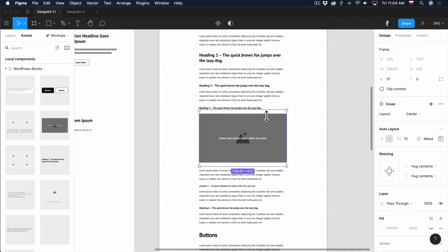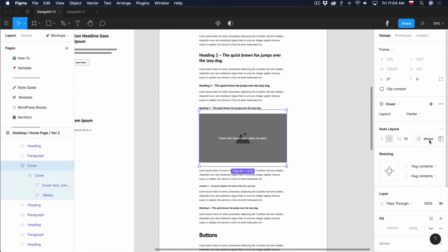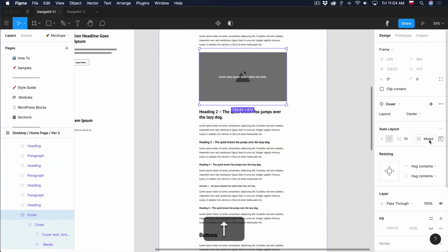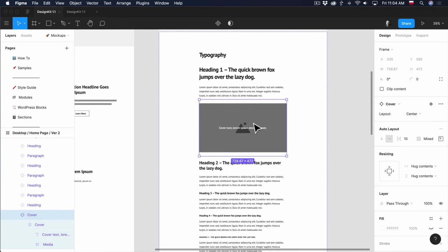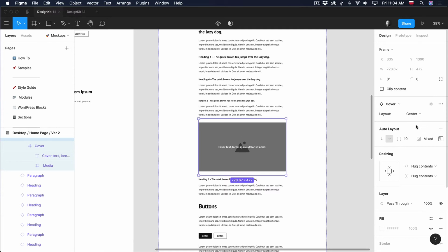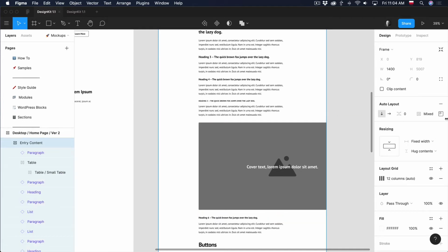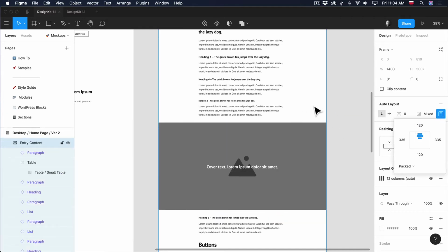And you can see the component already has some spacing top and bottom, so it will fit anywhere. And using arrows, you can move it around. You can also drag it and drop it wherever you need it to. There are also some other options here, like this cover element has layout, this center, full width. And when you click the full width, you also need to center it in the middle. So I would change this one to the middle.